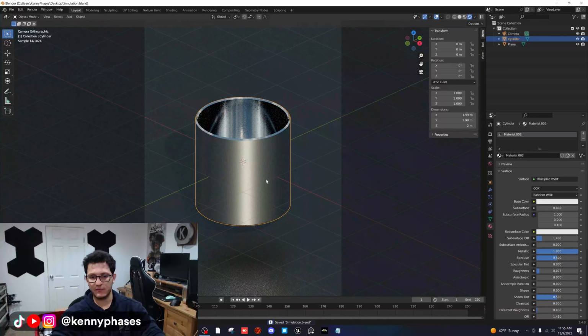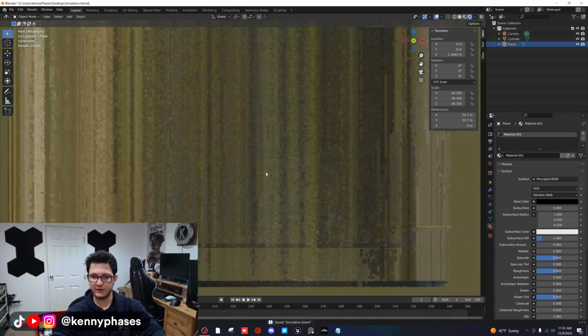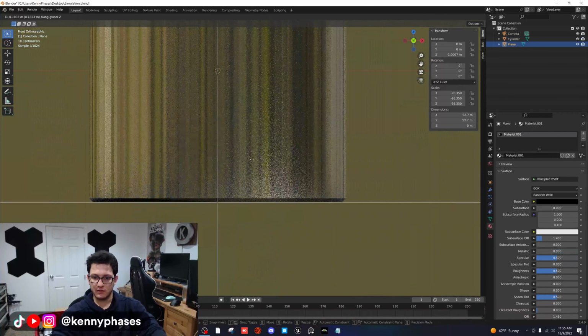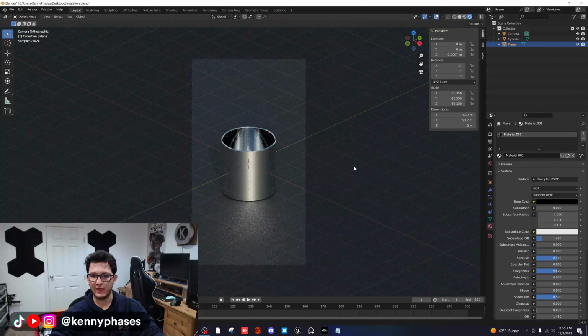Snap back to the camera view. I'm actually going to bring our floor plane up to meet the bottom of the cylinder here. That looks perfect. And now we have everything pretty much set up the way we need to. So now, what do we want to fill this with, and how do we want to fill it? I'm thinking, guys, we take this shape, cut the bottom off, and just have some kind of a tube from the top filling this up with either liquid or with spheres. If we do spheres, it'll probably be super simple.